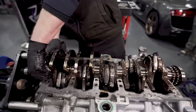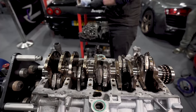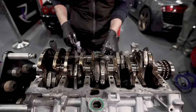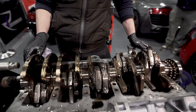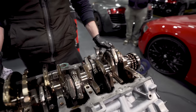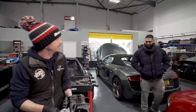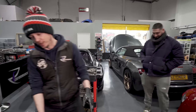So right, let's pull that seal out. Pick a number between 1 and 10. Let's knock a rod and a piston out. 2? You want to go 2? I can't get 2. Say 3. We'll go for 3. There we go.